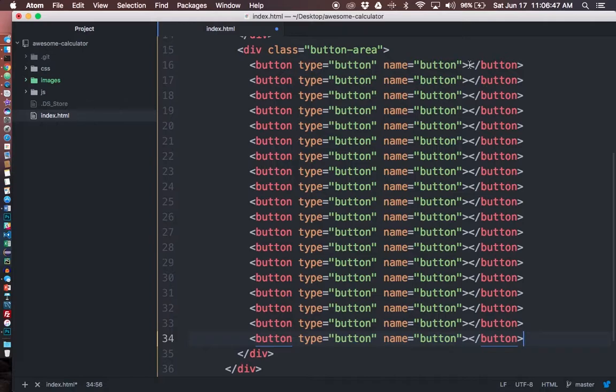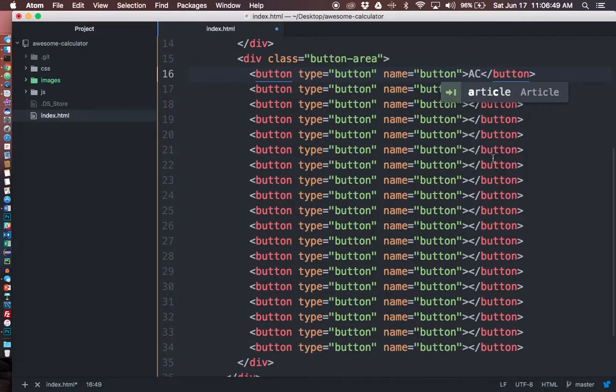So the first button is the AC button for all clear, and then we have the opposite, plus, minus, and then we have a percent. Then we have the division button, which I believe is option and that key.